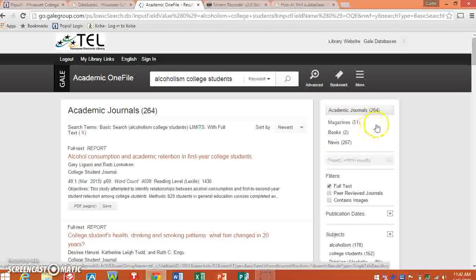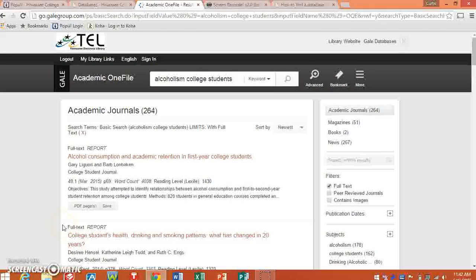That depends on the level of the research you're doing. Do you need the high level peer-reviewed academic journal type material, or can you use something more in the popular press, popular magazines, or newspapers? That's something you'll always need to check with the teacher about what type of sources are acceptable.